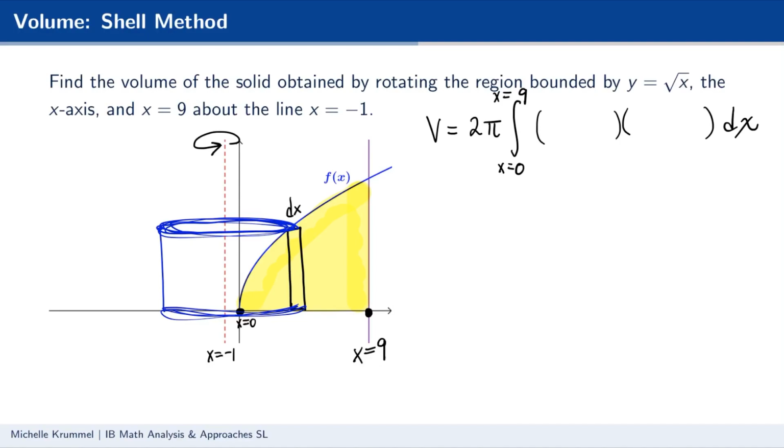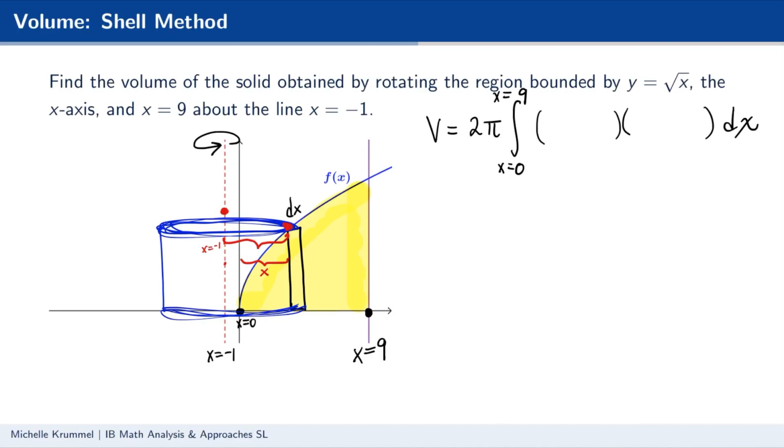Okay, so now the radius, be careful here, because now the radius is not the distance from the y-axis to the rectangle. Remember, it's the distance from here to the rectangle. So it's this distance right here, and that's not x anymore. In the last two problems we looked at, that distance was just x. The x is the distance from the y-axis to the rectangle. That's not what I need. My distance is bigger than that. I have to go starting at -1 and go all the way to the rectangle. Right here is x equals -1.